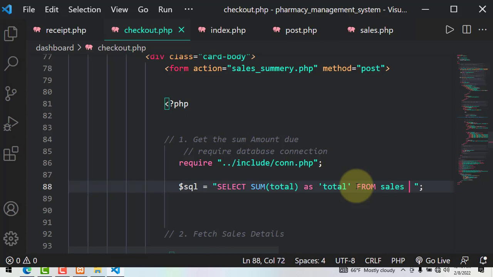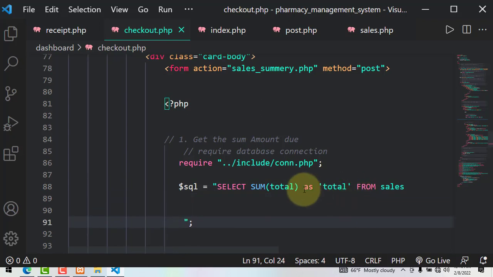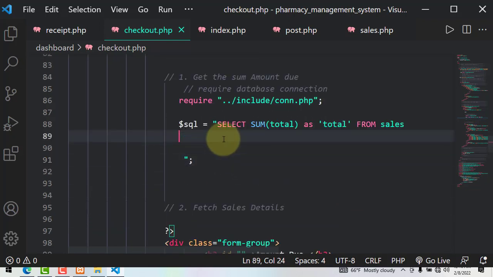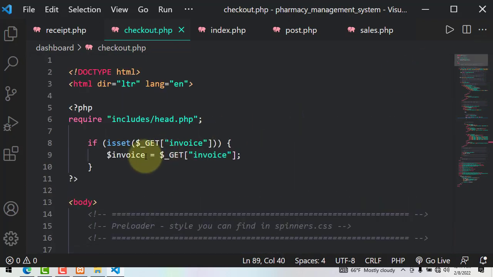And I want this to be where the invoice number is equal to, remember, we are able to get the invoice of this transaction through the get method. So we are saying where the invoice number is this invoice number that is stored in this variable.